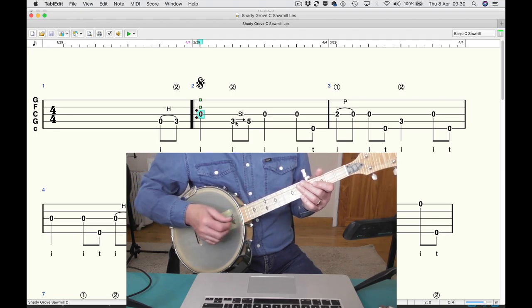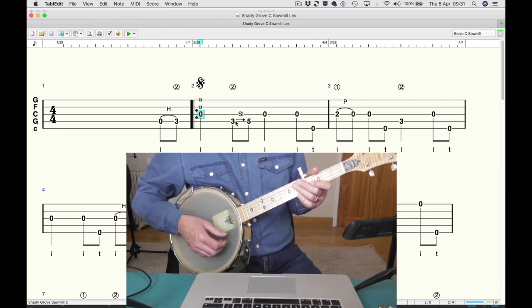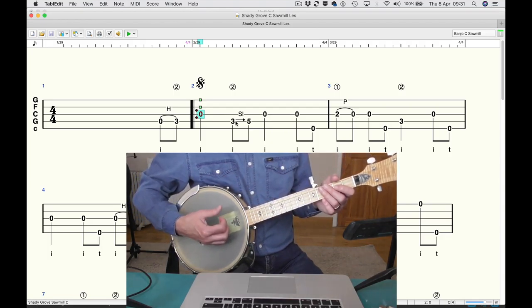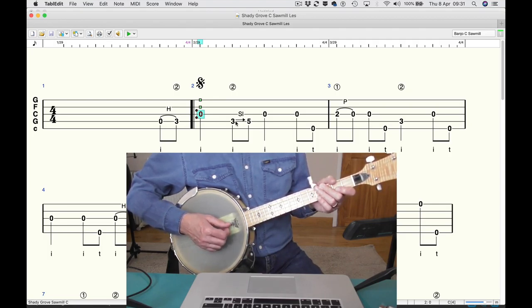Now, don't worry too much if you hit more than one string, or more than the string you're supposed to hit, because this is a droning instrument. So if you play more strings than is written down on the tablature, it won't be the end of the world, because everything sounds good, basically. I've dumbed this down a bit so it's not too difficult to play.